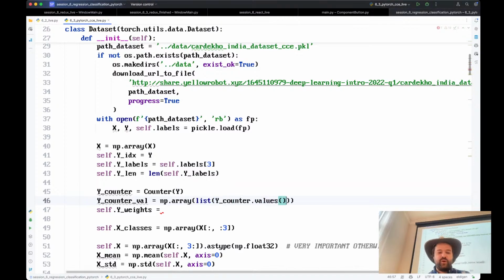And then one formula that I can give you, but there are many formulas which you can use, is 1 divided by this. 1 is actually just a scalar, it can also be 10 divided by something. So 1 divided by y counter value, multiplied by np sum of all values.